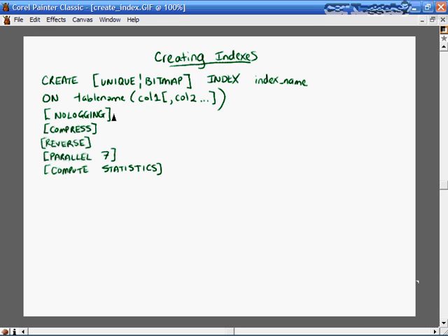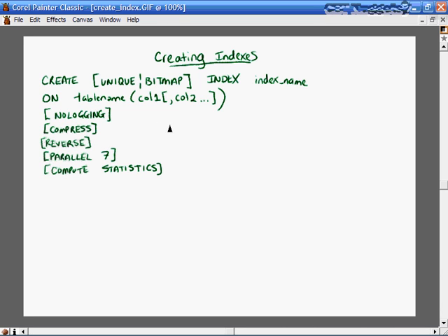For example, we can specify the no logging clause. This just means that while we are building our index, it's not going to generate any redo information. This will be really beneficial performance-wise, especially if you've got a really large table. By saying no logging, it's going to give you a huge improvement in performance. The only drawback is that if you needed to perform database recovery for some reason, this index would need to be rebuilt.